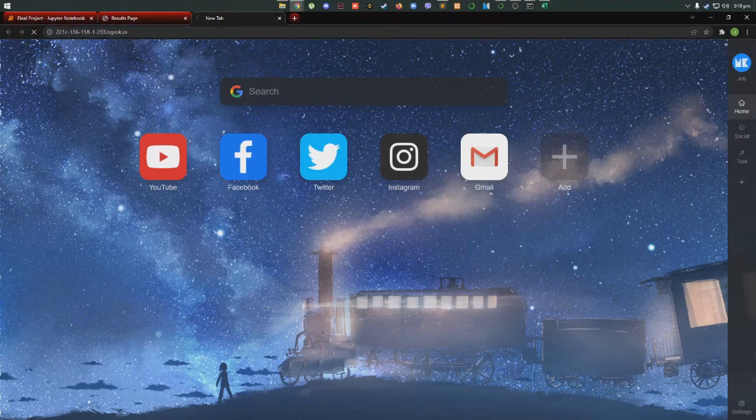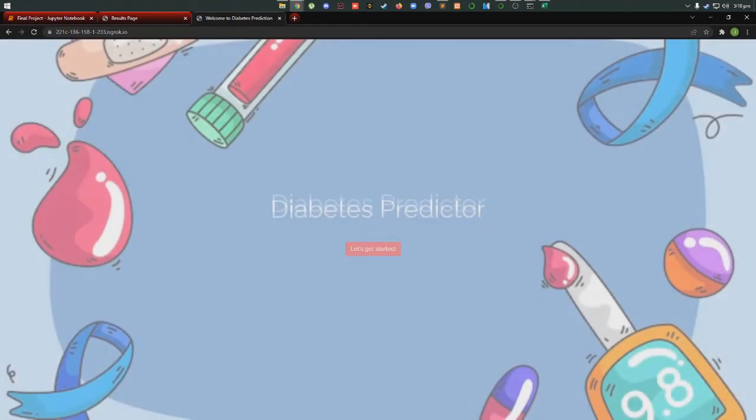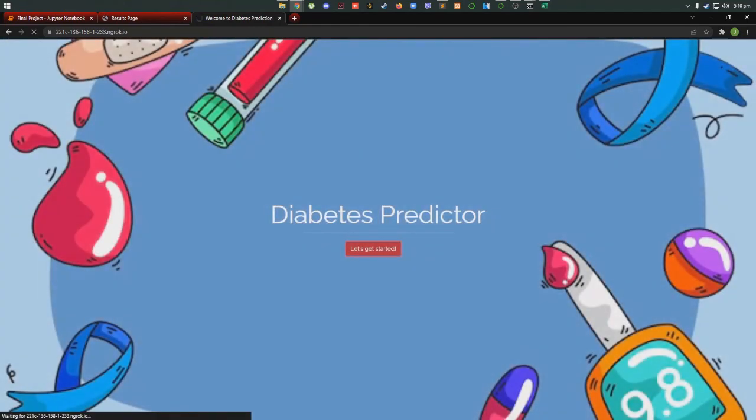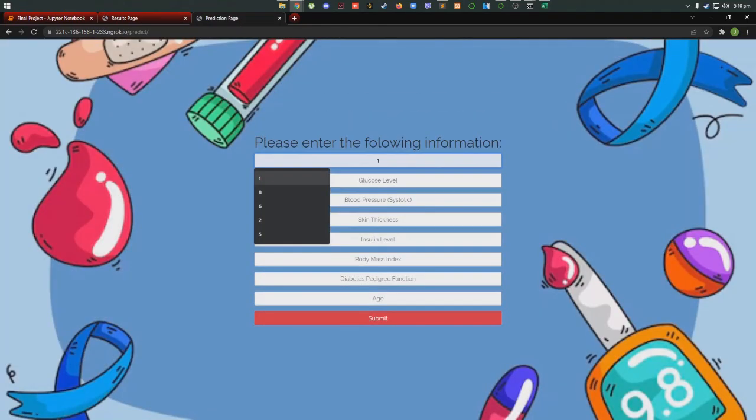And then we hit enter. Alright, as you can see, we have already accessed our public website. So to test again our website, we have to input values to see if it's working. Then hit submit.